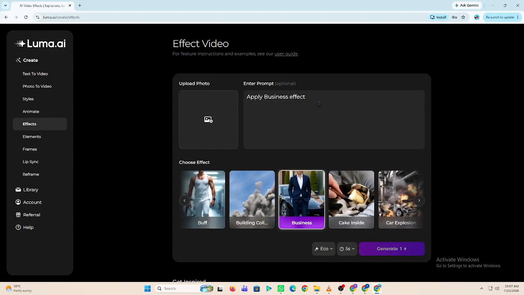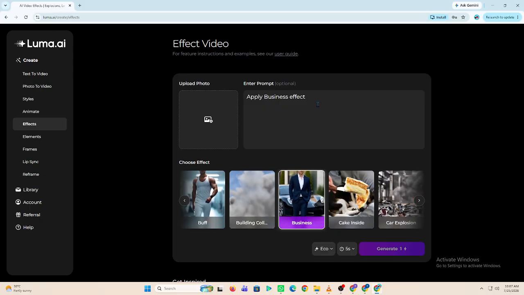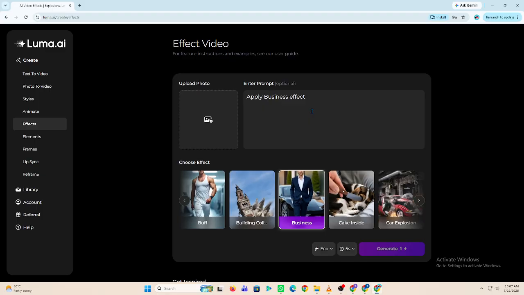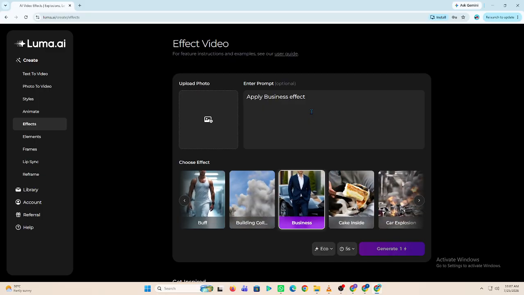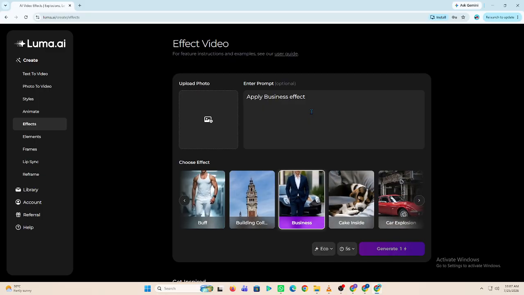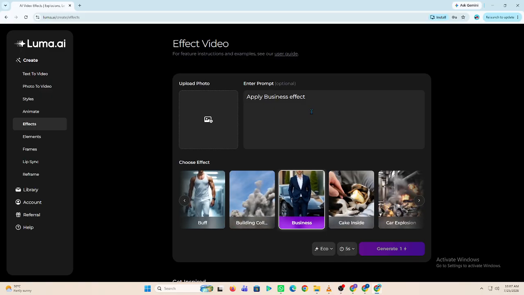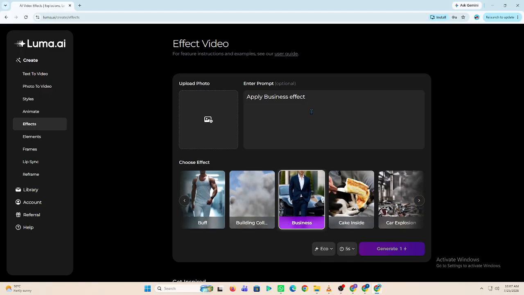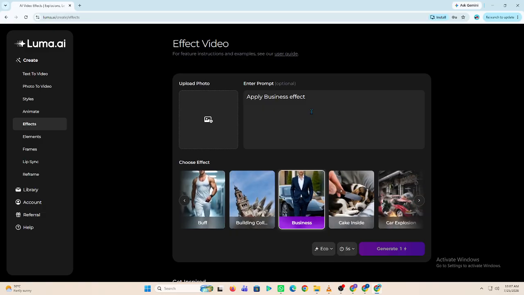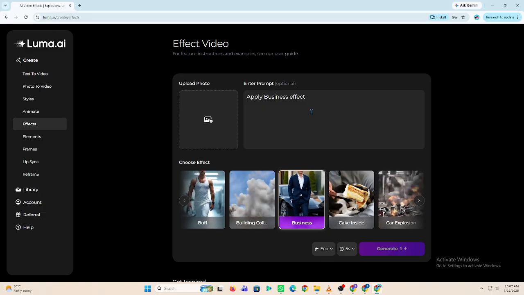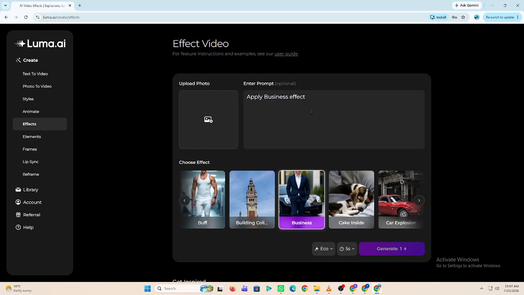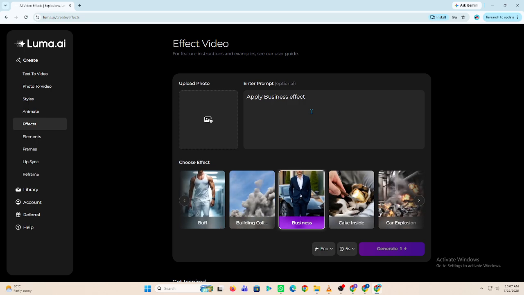Next, adjust available settings like resolution, video quality, aspect ratio, and other options if they are available. Click Generate or create a new version of the video and wait for Luma AI to process the improved result. Once the video is ready, preview it and compare the details, movement, and overall visual quality.